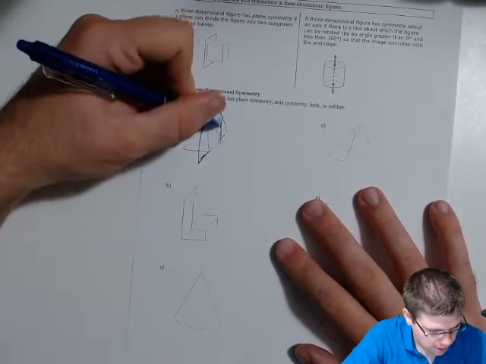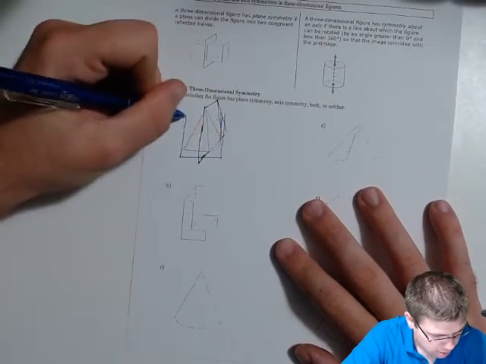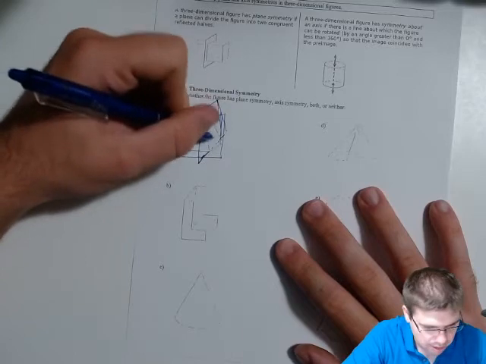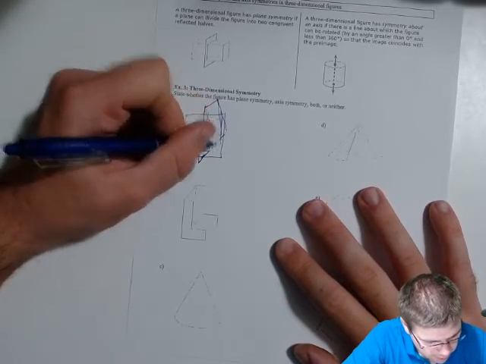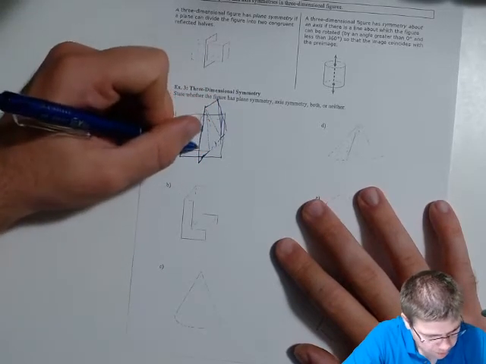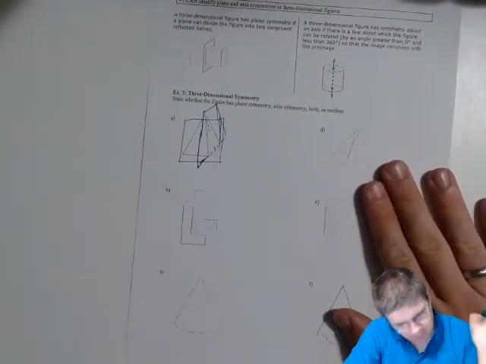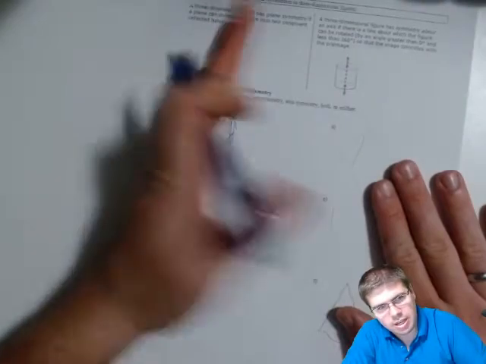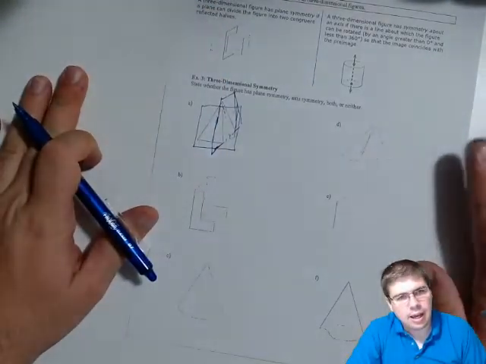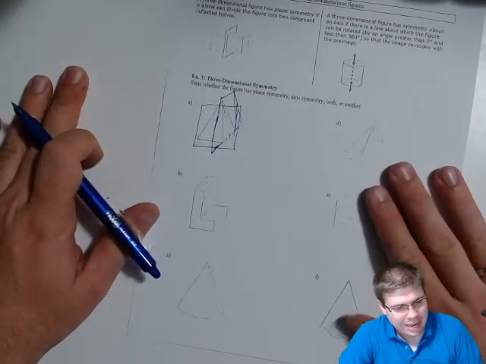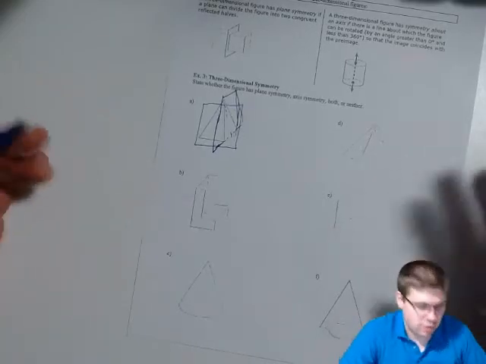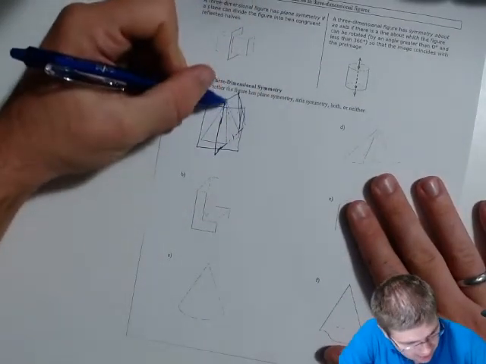We could also cut this way through the middle of it, like cutting down that side and this side. I didn't draw it super well, but there's a couple of planes. You could cut it through the middle, slicing this way. You could also slice it that way to get plane symmetry. We didn't have to know all these, but we could also slice it this way.